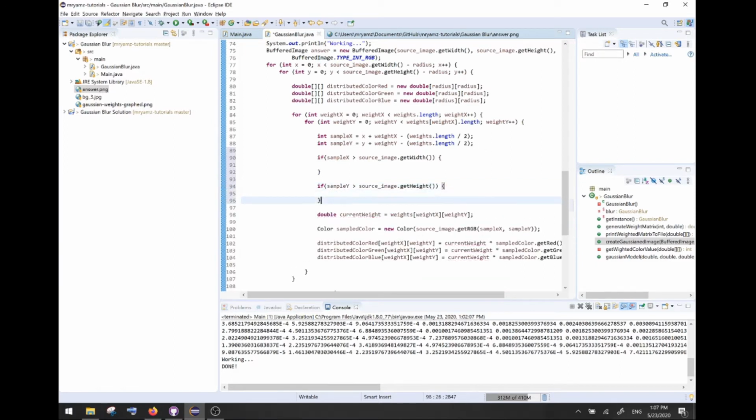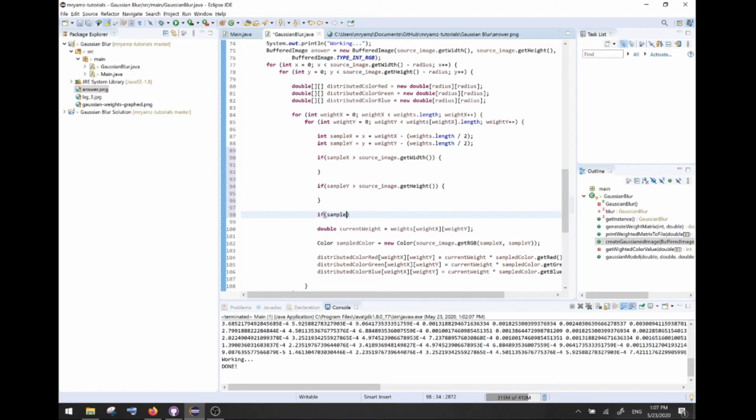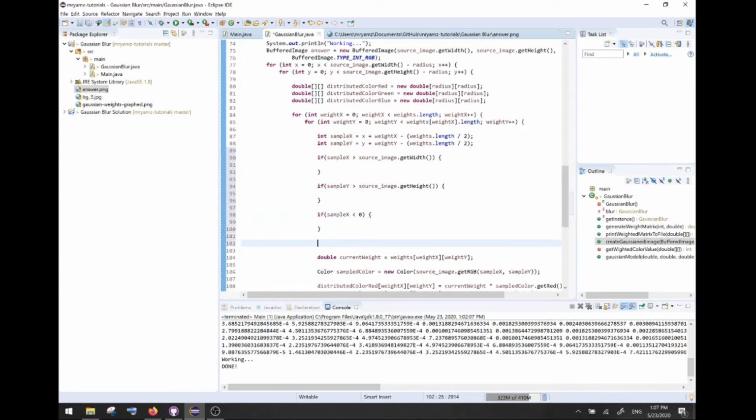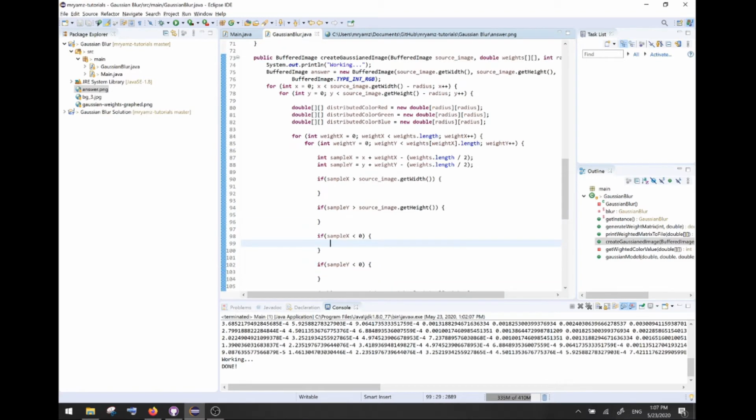handle the execution of these sample x and sample y variables, and you want to sample from a certain spot on the image instead of just not doing anything, letting the color constructor class throw some sort of exception because we're trying to sample like -1.